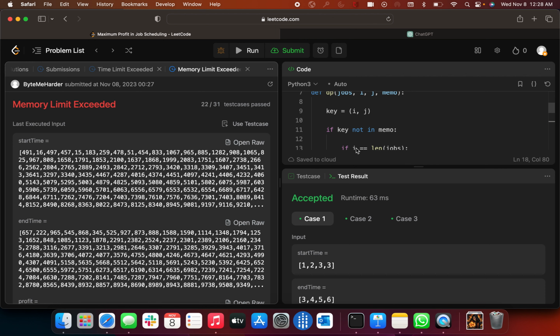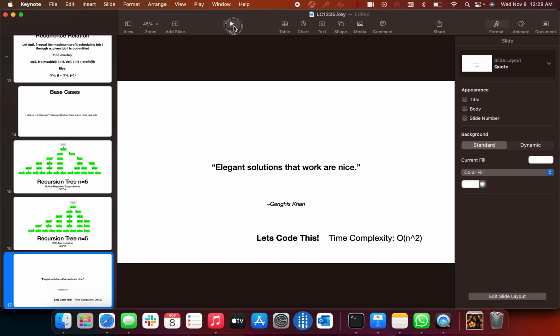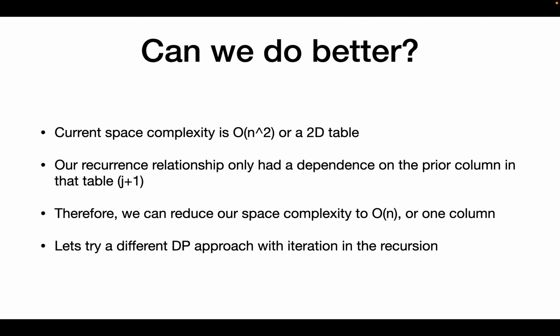This isn't like a new problem compared to the previous solution. It's just a problem that's showing up now because we're getting through more tests. Both of those solutions, backtracking and this one, use O of n squared space. Sorry, the backtracking would have been O of 2 to the n, but ignore me for now. All right, let's see. We just need to make this better. So can we do better?